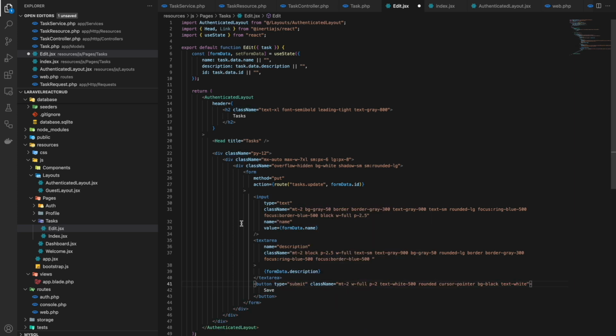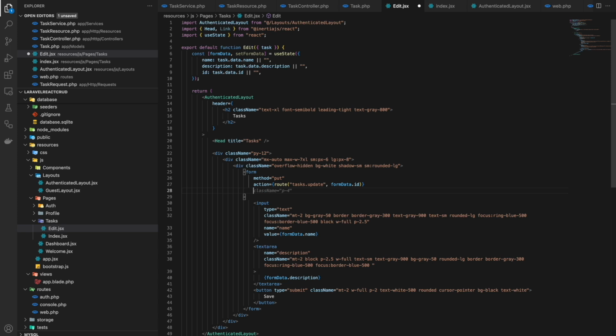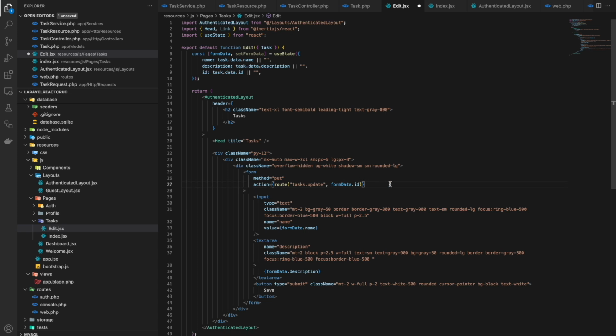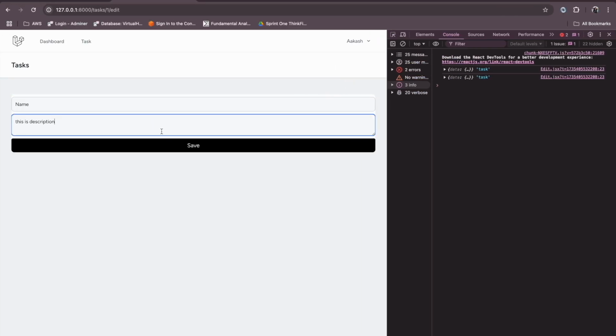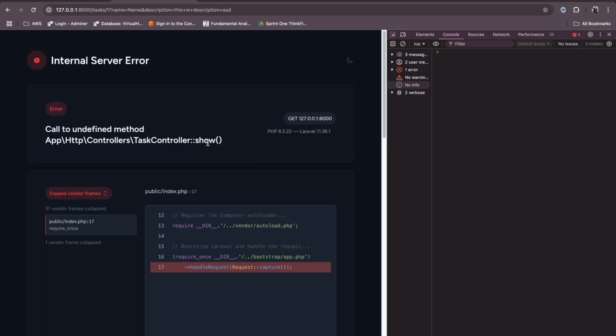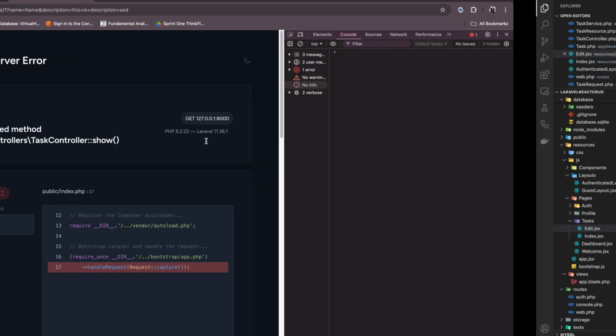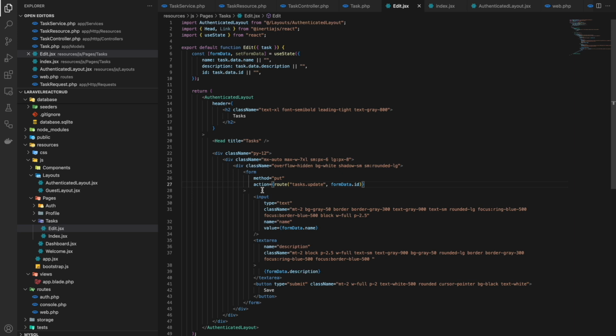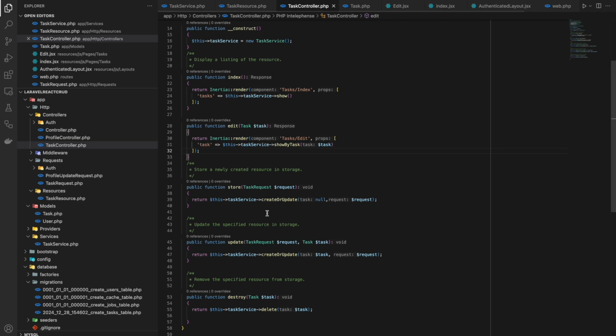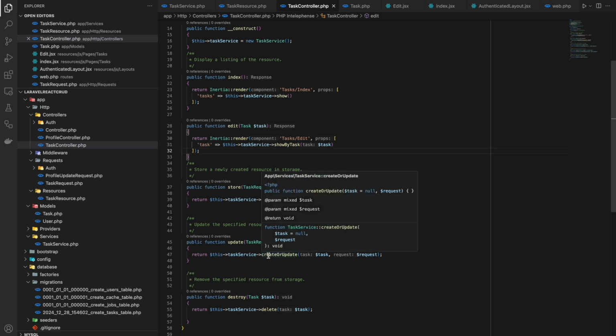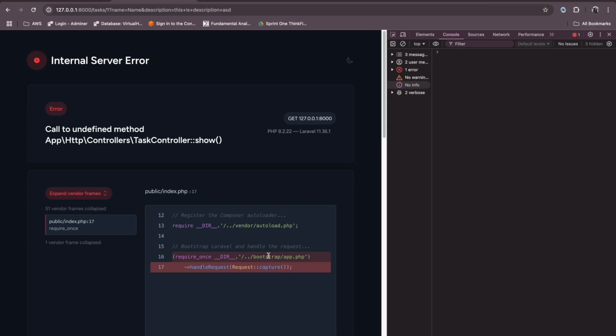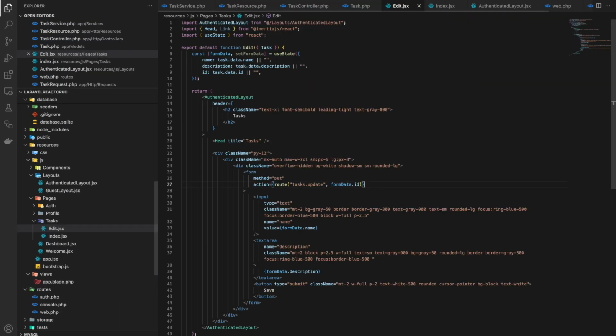Okay, I'm taking this button as a type submit. So this is one method in which you pass the action, and when you click on submit, it basically goes to this and updates the data. I need to create the show also, because after updating it, the screen which it will show, that is basically what the show function does. So we need to create that one too.